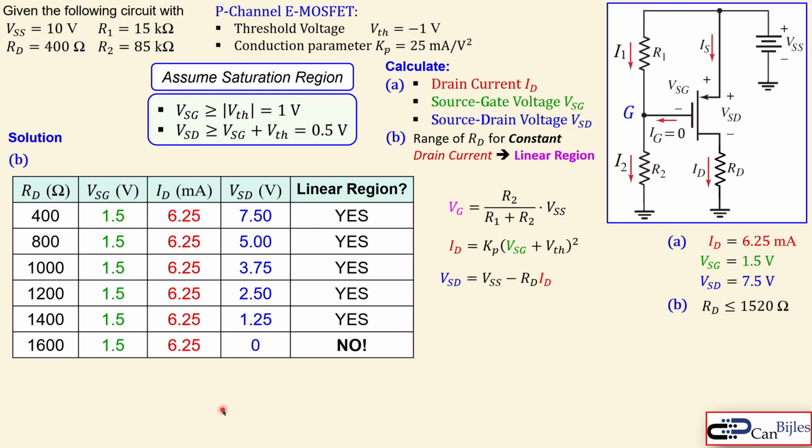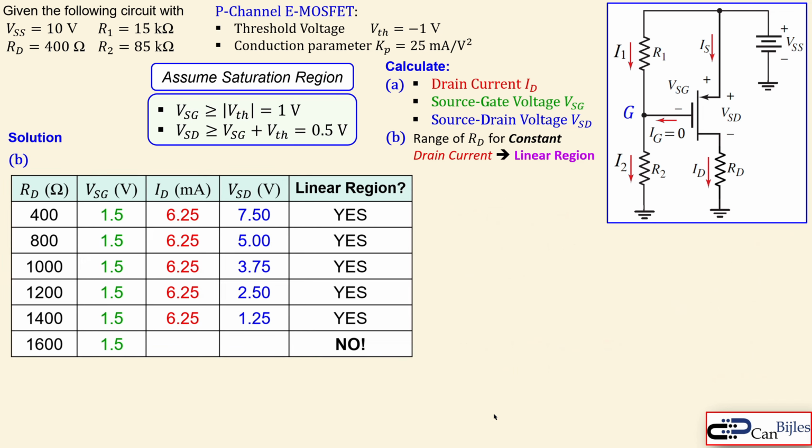So if it is 0, I cannot say this is now also saturation region of operation, so I cannot use this formula anymore for my current. So this is definitely not correct. So I need to then look at my VSD in a different form. Let's then set up the equation for the VSD. Now this is 10 volts, we know that, and this drain current is 6.25 milliamps. It will give us 0 volts. Again, this is lower than 0.5 required minimally. So we can see the condition is not valid. So we need to redo the calculations.